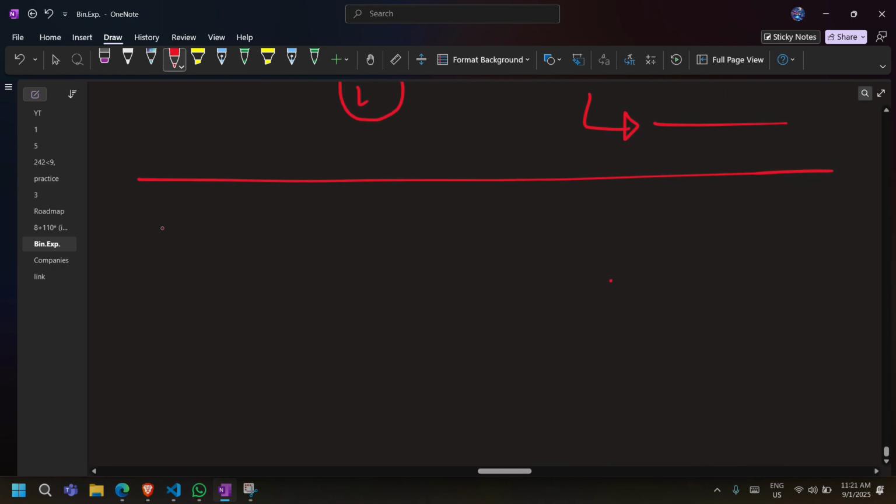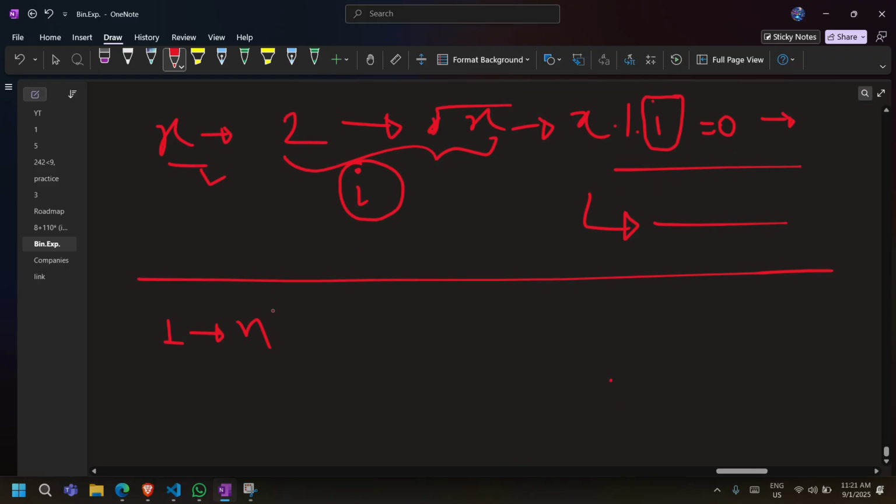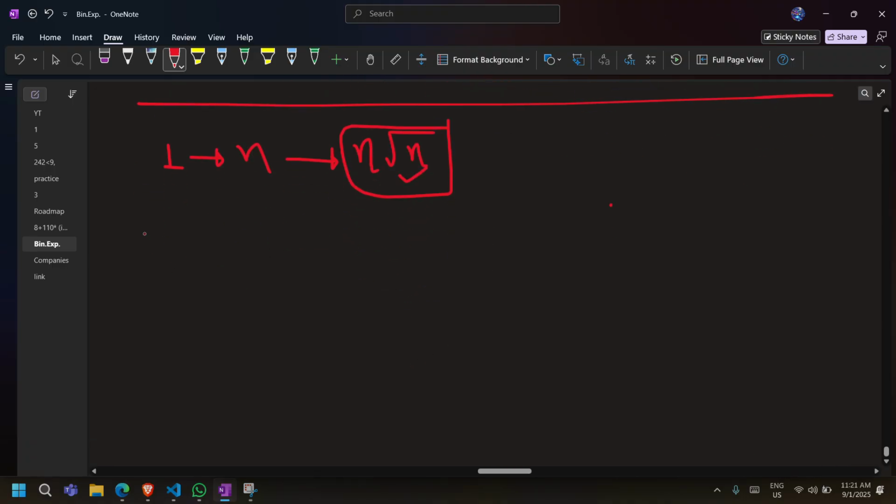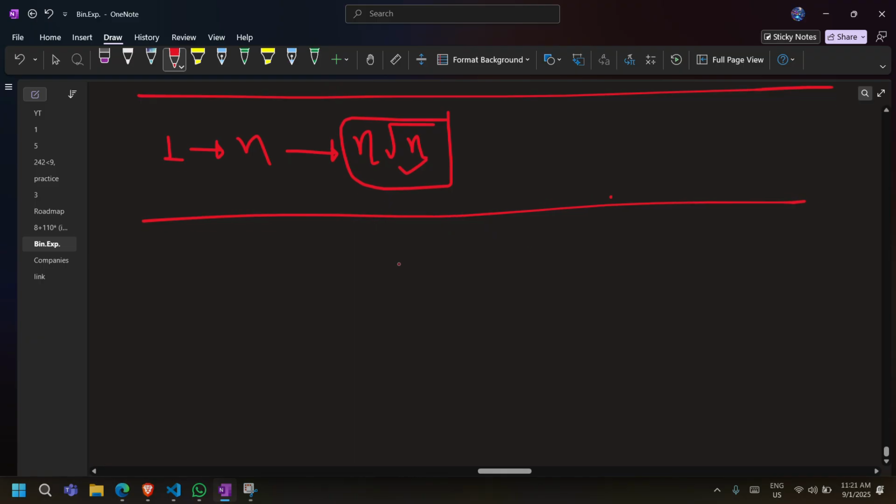Now, if I tell you to find all the prime numbers from 1 to n, you can't run this algorithm because it will take approximately n root n time complexity, because for every number you have to run a root n algorithm. Now, how to do it quickly?